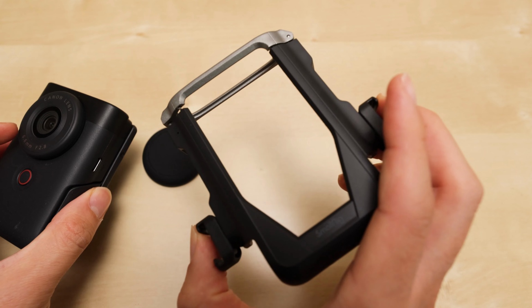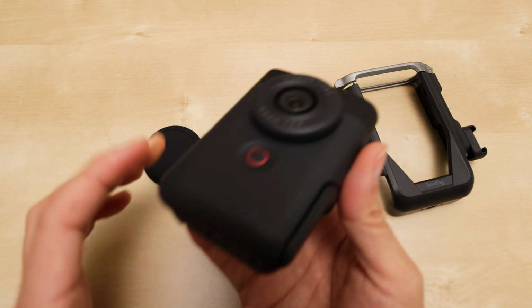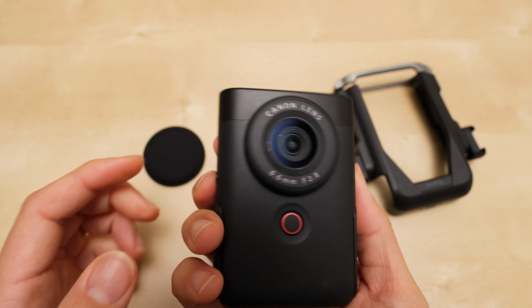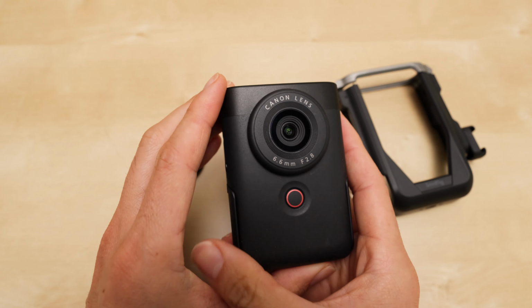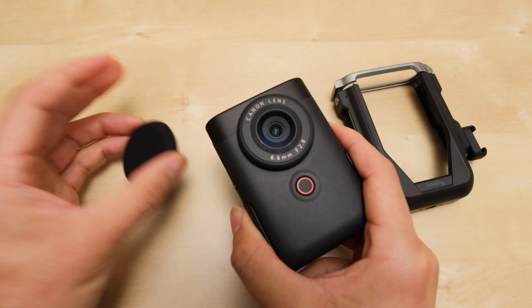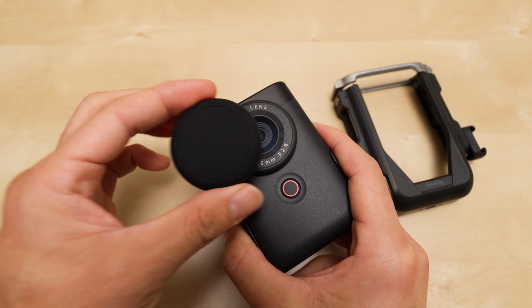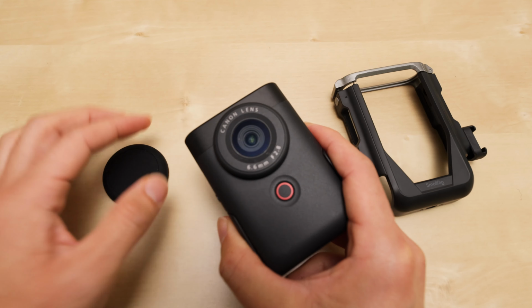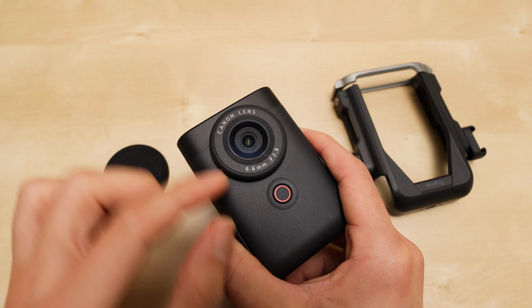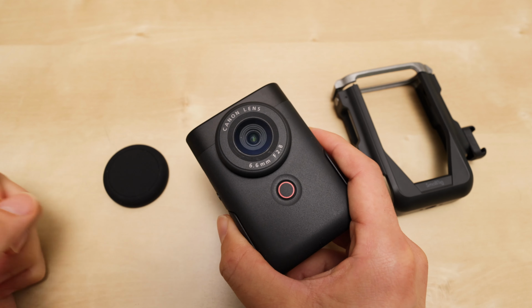So I don't think I'm going to hold on to it, and I'm just going to use the V10 naked like it is right here. Probably this is how it was meant to be used. I might eventually just bite the bullet and get one of those lens caps to put over it, the one with the shutter. And if I do get it, I'll do a review of it because I am worried that the lens isn't protected.